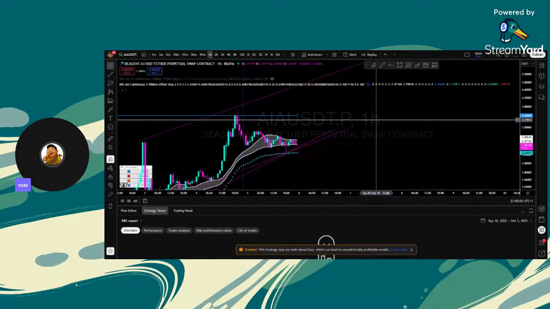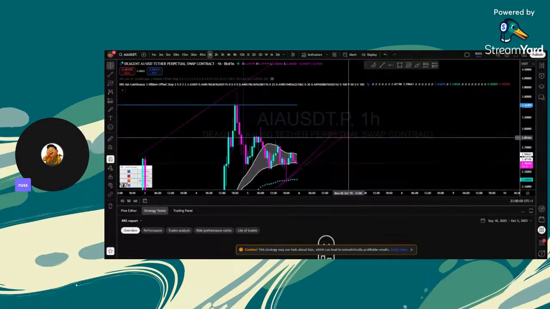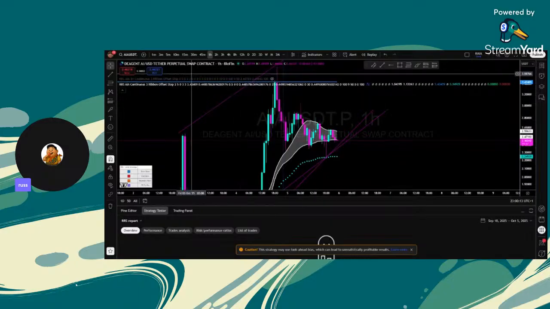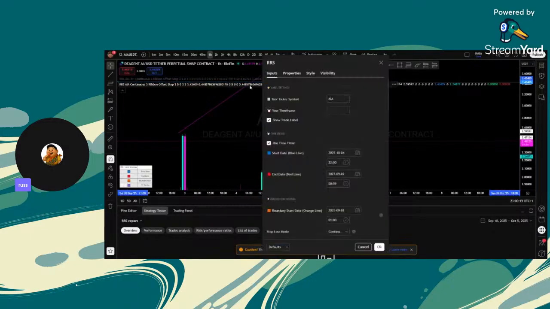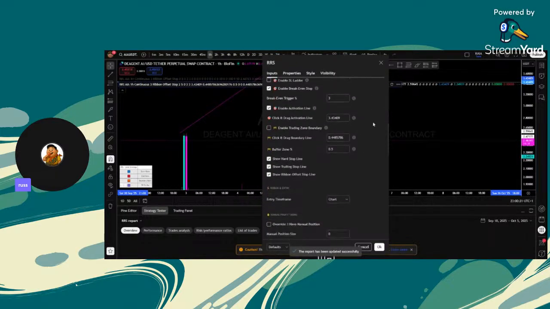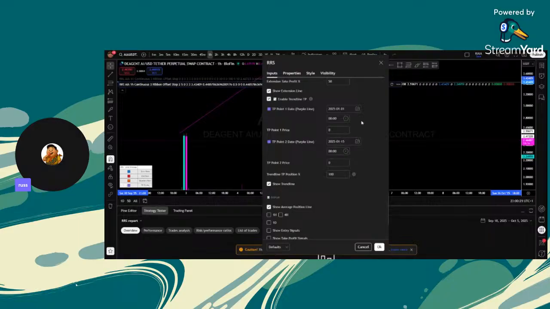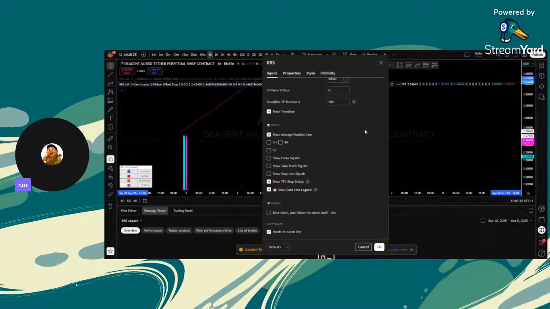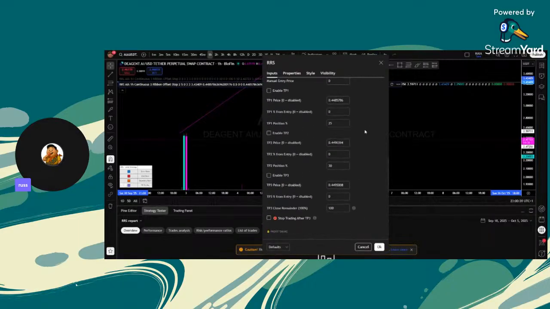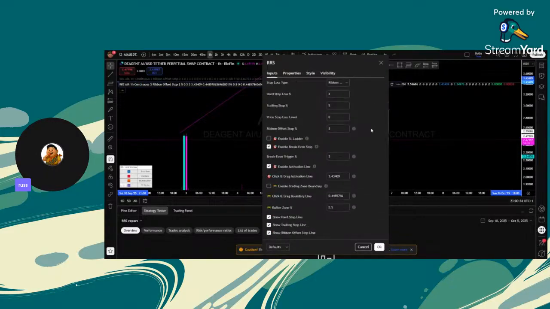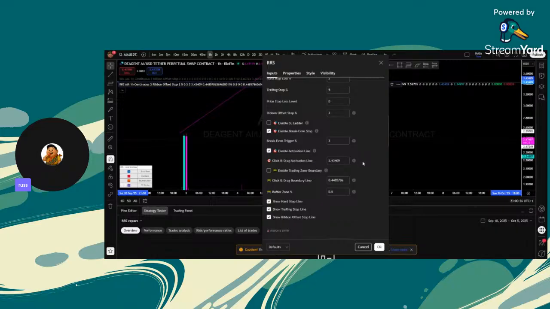Okay, let's get this set up, because it looks like we're closing underneath the 1 hour. I think we probably bounce here up, but it depends what everything else does. Oh, come on. We're just going to do it on a 1 hour time frame. Take profits. What did we set for the last one? Took profit. Let's just let it ride. If it rides, it rides, you know. 3.